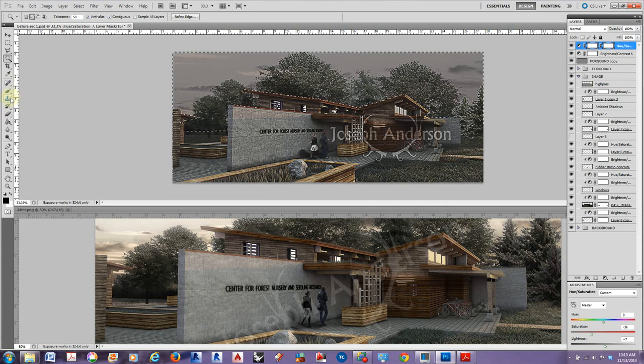Select inverse, paint black, so that it's only affecting this area, or we could do it the other way around.